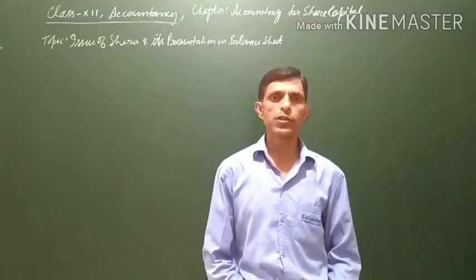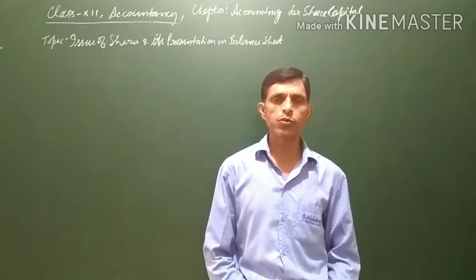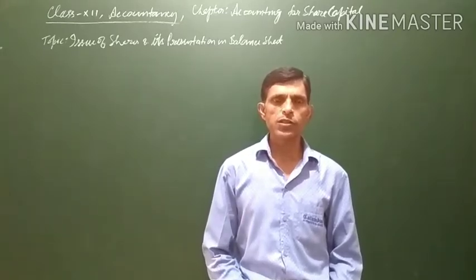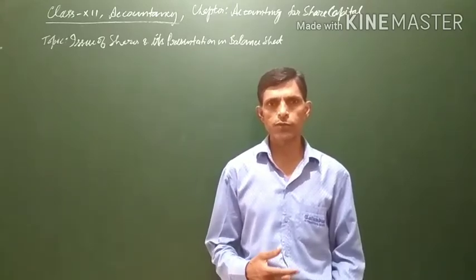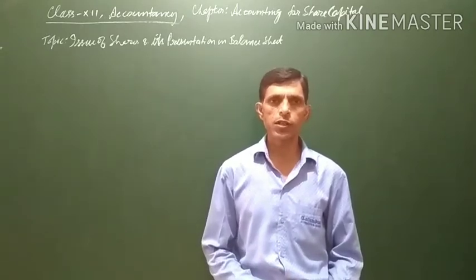In this video, we will discuss the issue of shares and its presentation in the balance sheet of the company. Till now, we were discussing only the issue of shares, their forfeiture, reissue, and transfer of share forfeiture amount to capital reserve, and for this we were passing journal entries.